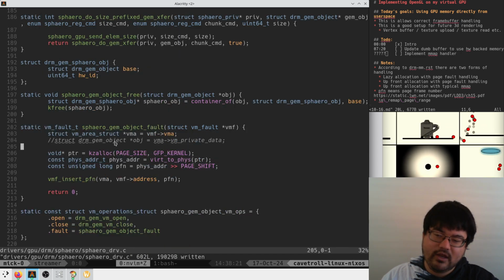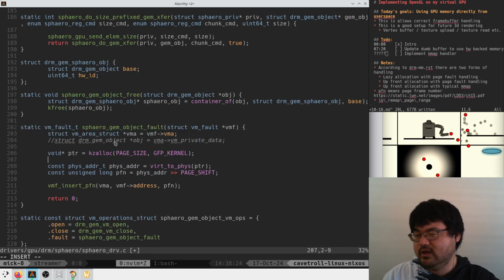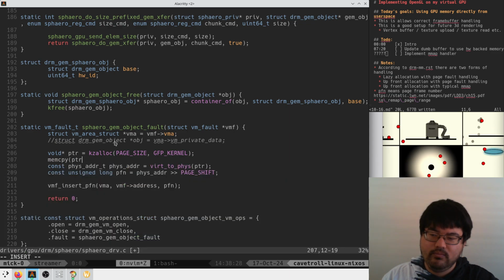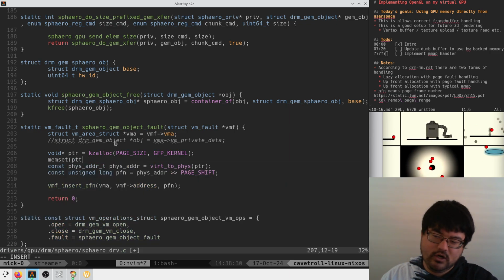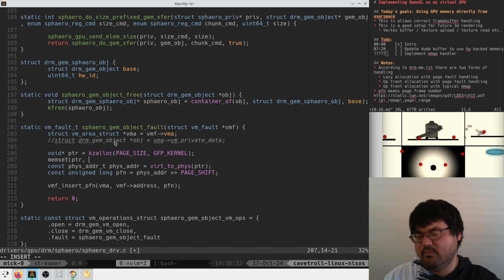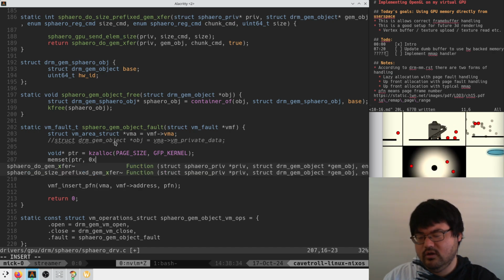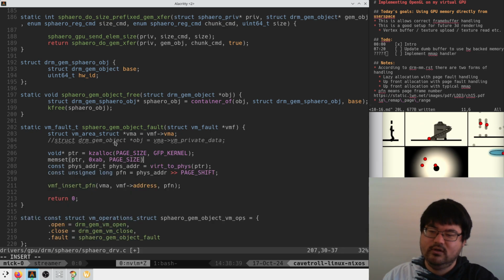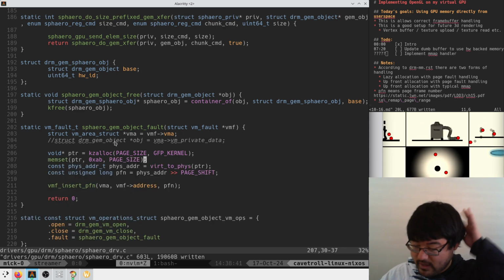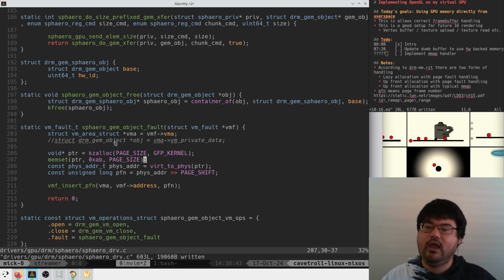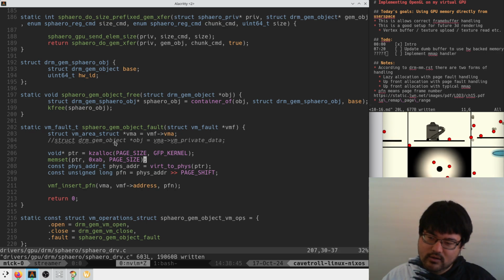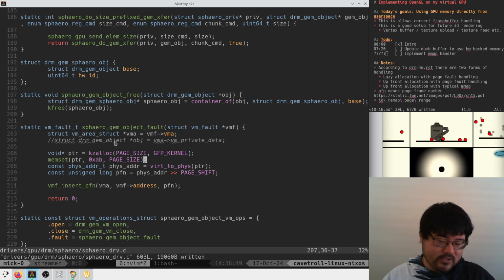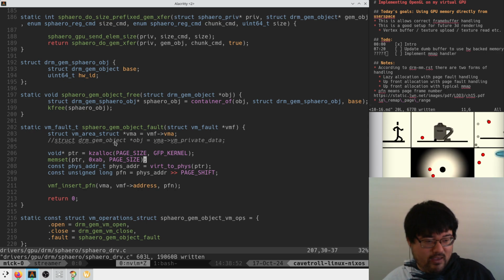Sure. So we allocate a new page, and let's fill it with something. Memset the pointer with a number, like AB, for page size. So we'll just rip ABs into this thing. And so then we can read the memory that we mapped and see if it's full of ABs.